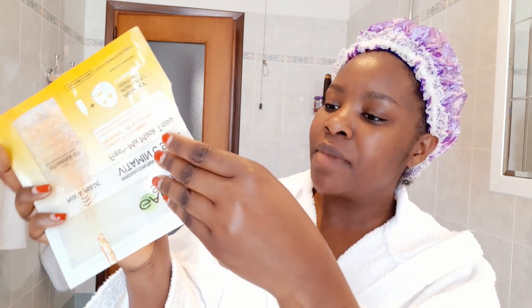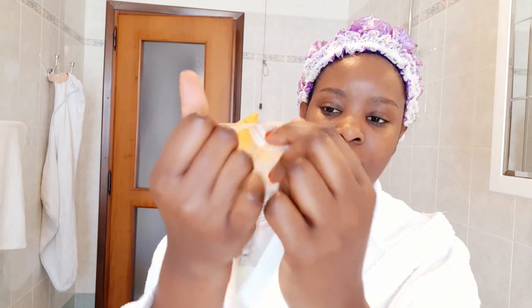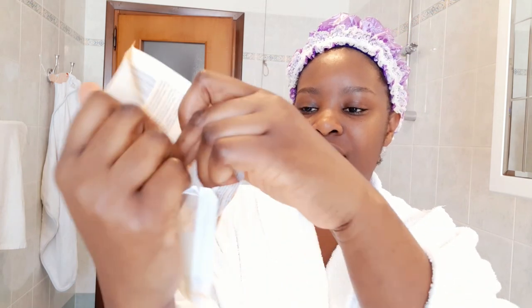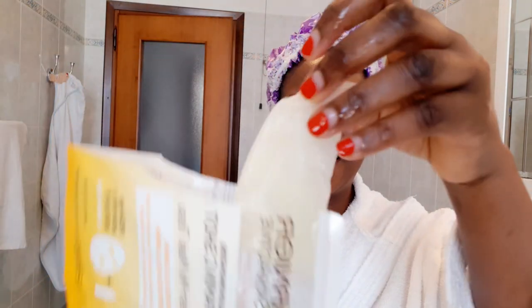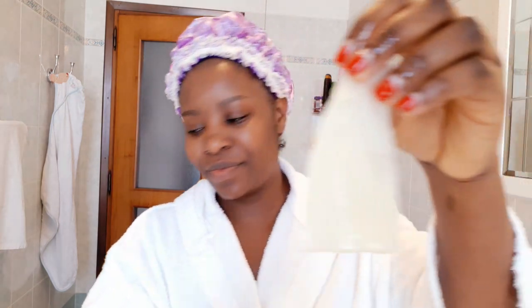After that, we're going to open it. And I've indicated here where to open. So you see. So we are going to remove the mask. I want to make things clear so that you can see very well. Guys, and this is the tissue. Do you see how wet it is? I think you see it.